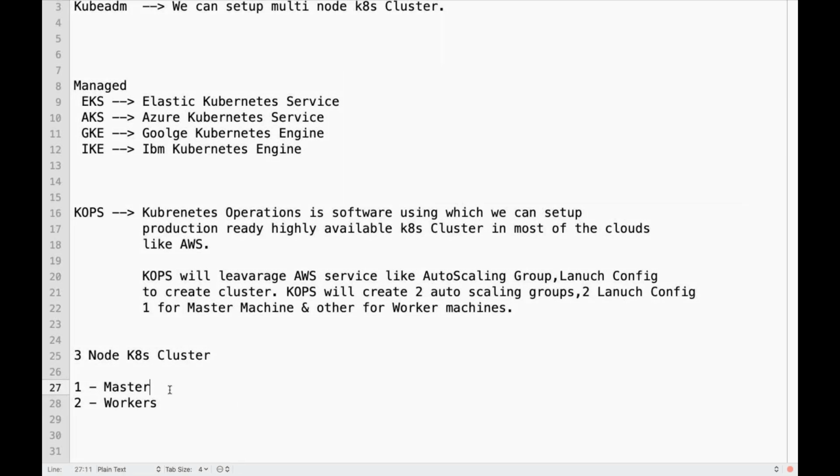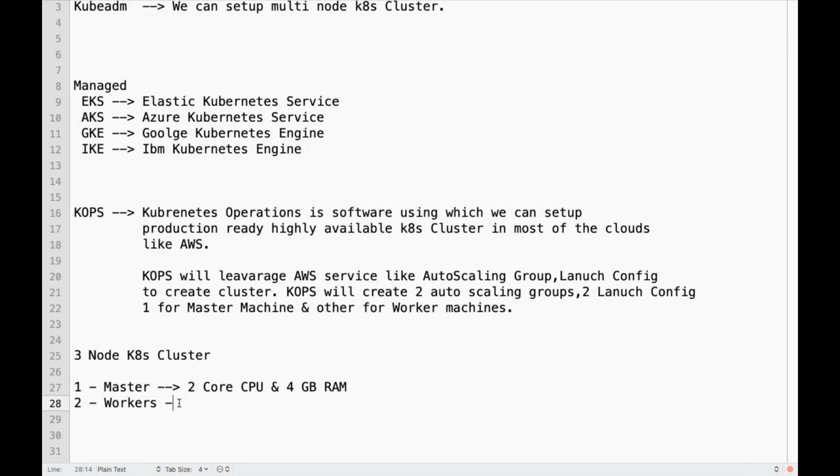Minimum capacity for the master node is 2-core CPU and 4 GB RAM. Minimum requirement for master. But again, this is the minimum. In real time, do we go with only this much? No. We will take more CPUs, more RAM.